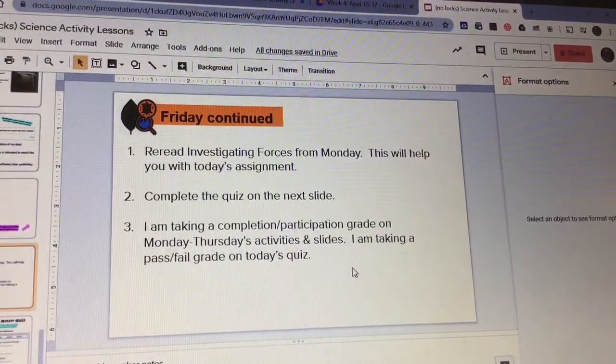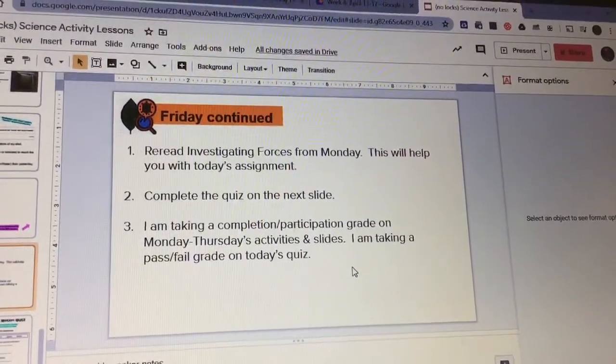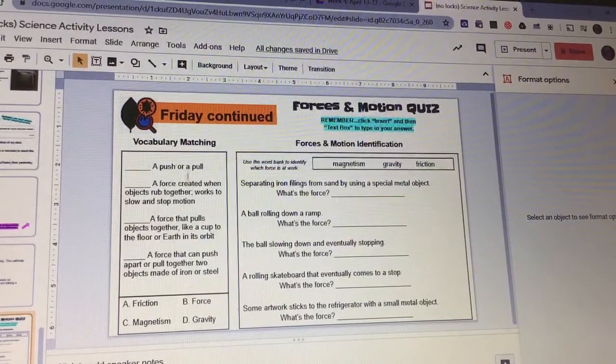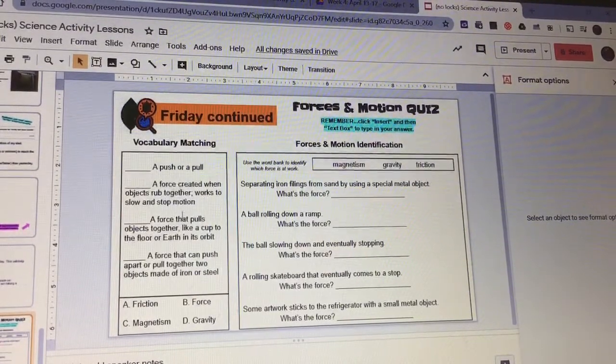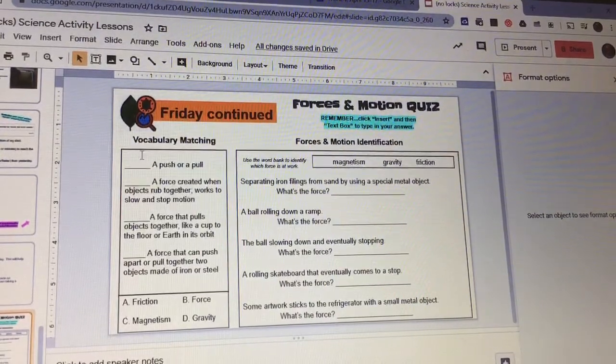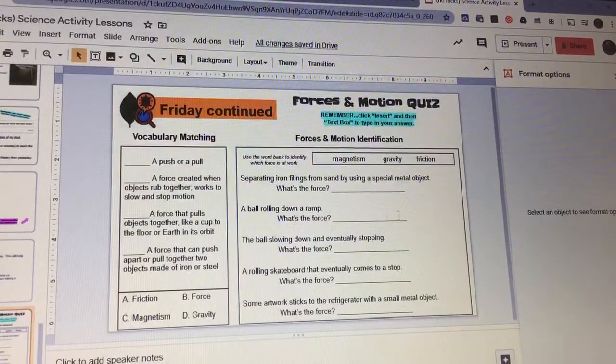But then know that I'm also taking the pass-fail grade on the activity for today. So here is the activity for today. Here are the questions. Right in here, you have some vocabulary, 4 vocabulary terms, and then 4 answer choices. So right here, you'll be inserting text boxes with either A, B, C, or D. All right, and then over on this side, here's some identification.